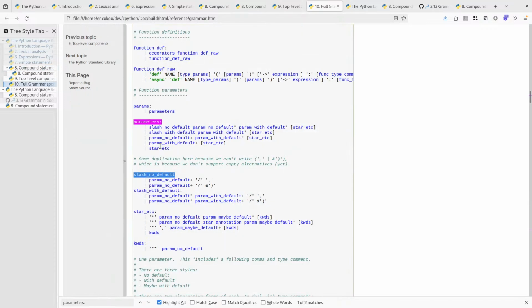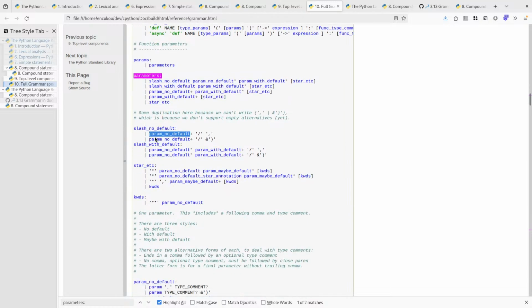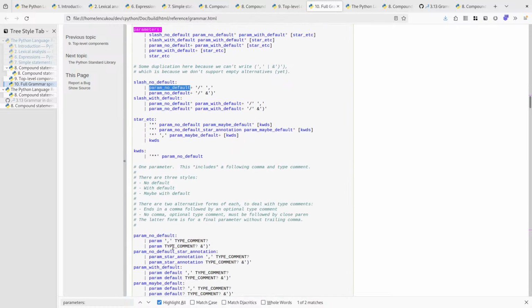So slash no default, well, as now defined as param no default plus, so that's this, parameters separated by, well, it's parameter with an optional comma. There's a plus here. What? How does that work? Param no default. Oh. Ah, I see.